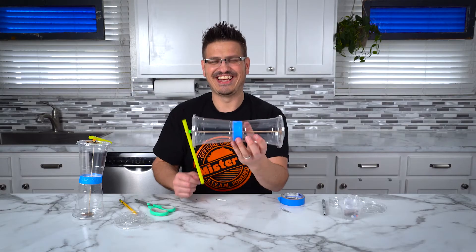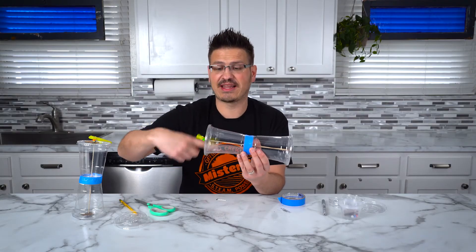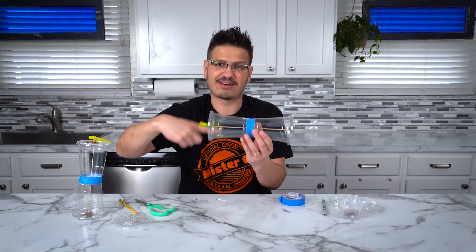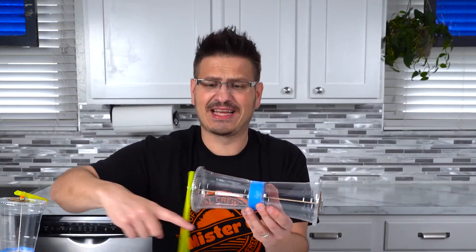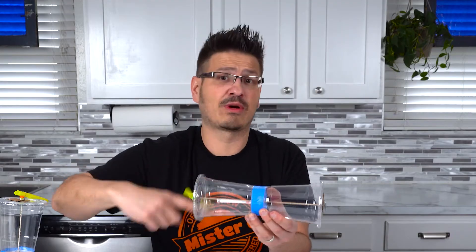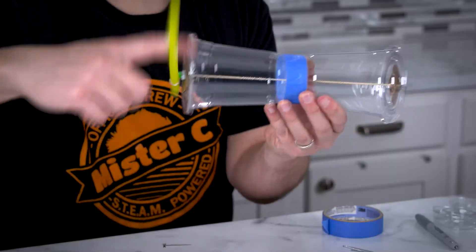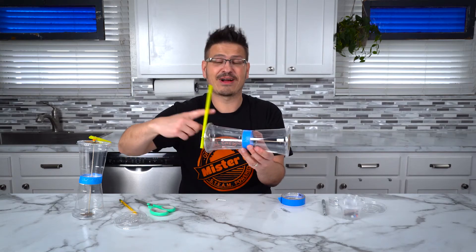You're wondering where does it get its power from, where does it get its energy from? Well, it's all about the rubber band. This rubber band, when we spin it, starts to store energy inside the rubber band, which is inside the cup. You're going to spin this over and over and over. The more you spin it, you'll start feeling that the rubber band is getting tighter to twist — more tension is building up. And all that stored energy is going to be what drives our car across the table, or across your kitchen floor, or outside in your driveway.